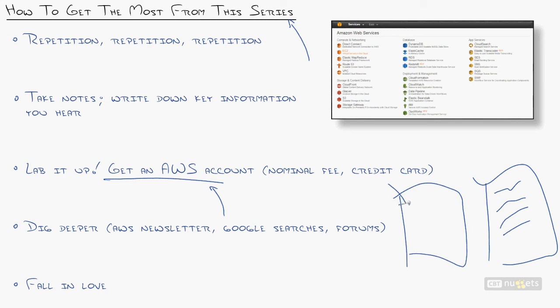Put a little bullet, write it down, draw a diagram, and say, okay, if I've got my server here and, you know, redundancy, be drawing some of the things that I'm talking about. But seriously, the more senses that you can engage as you go through this, the less TV-like it is, the better your retention and the more successful you're going to be at the end of the day.